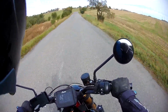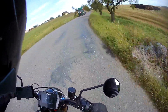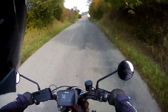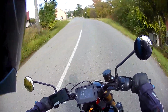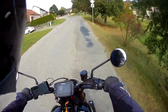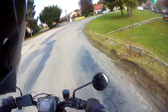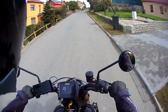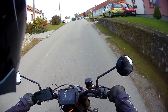Number 2 is linked to number 1 really. It's to do with the technicalities of this bike and just how technical it is, and it really shows when you're riding that everything's been thought about and there's so many details. One example of that is obviously the engine is as low as possible. It's a big engine, so you want to get the weight as low as you can. But even things like this fuel tank isn't the real fuel tank. The fuel tank's actually tucked at the back, and the pipe just goes from here down there. And the rear subframe is the same one as their race flat tracker. Like I say, it's not just a styling exercise. So that's number 2, the technicalities.